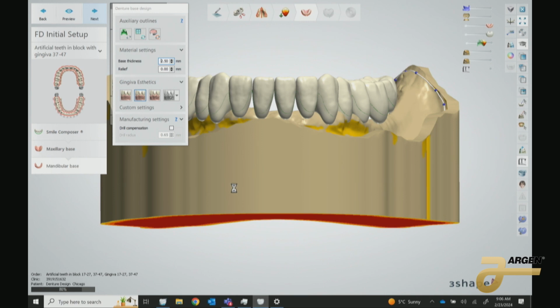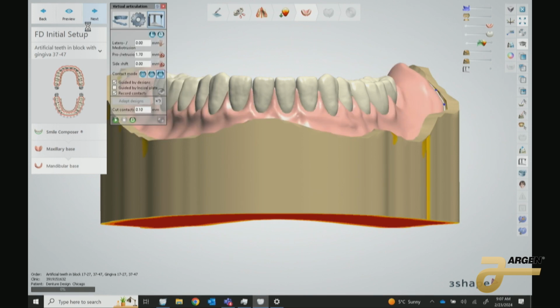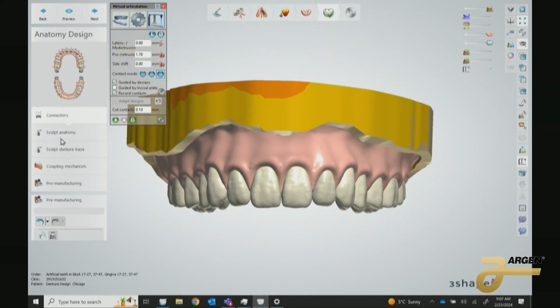One more moment. Almost there. This part usually takes a minute to load. All right, so we're just going to look at the wax up here. Oh, my articulator is still on. We're going to turn that off, turn off some of these extra settings, and we'll have a look at the wax up.